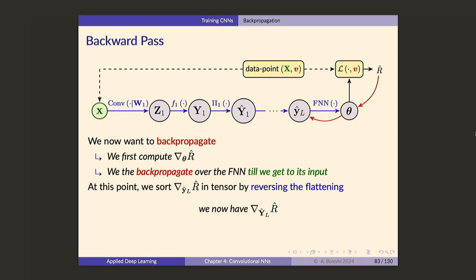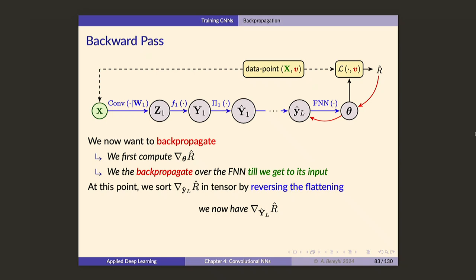Correct? Now, when I'm backpropagating, I am going to compute the gradient of the loss, or the partial derivative of the loss with respect to y hat 1, partial derivative of the loss with respect to y hat 2, and so on till the last one, right? So I do compute up to this point. So instead of this, now I have the gradient of loss with respect to y hat, which is going to be the partial derivative of loss with respect to y hat 1, partial derivative of loss with respect to y hat 2, and so on till partial derivative of loss with respect to y hat 8.